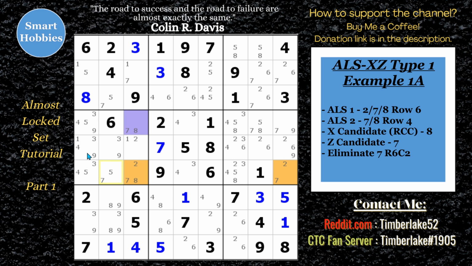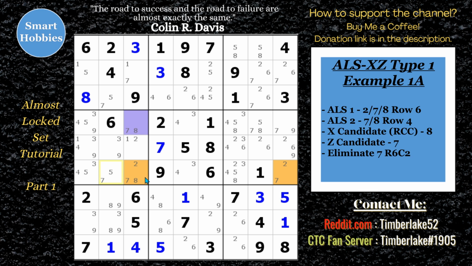All right, hopefully that's pretty cool to you. There aren't any videos on this. This is the first video talking about it. Swami talked about making a video about almost locked sets, but he hasn't made new videos since his initial series. So this is probably the first one you're going to see. The only other way you can find this, and I'll put some links in the description below, is going on forums, reading through them and looking at the diagrams. That's what I've done for you. Philip Newman talks about almost locked sets a little bit in the Sudoku discussion, but it's not the purpose of the videos where he talks about it. I'll put a link to that one when I cover the type 2s, because that's the one he's really talking about. All right, so this is how the XZ works.